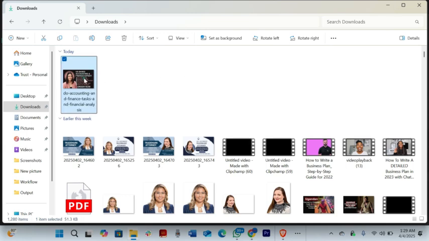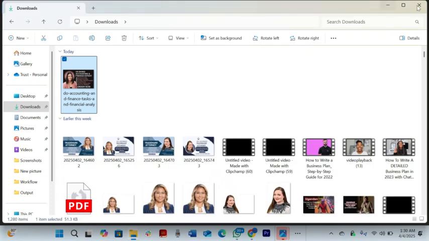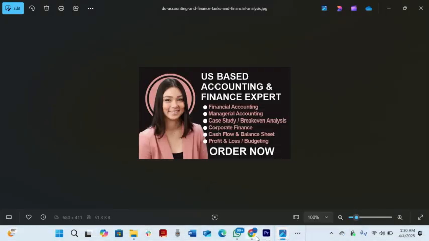You can look at this now. It's very, very clear. US based accounting and finance experts, finance accounting, management accounting, and all. You can see that these pictures are very clear, the color of the shirt matches the designs, and they are not colorful riot. The picture was smiling and all of that. Make sure you get a picture that is smiling, a head shot, as they call it. So use head shot to search for the kind of relevant images you're going to be using, right? So let's continue.